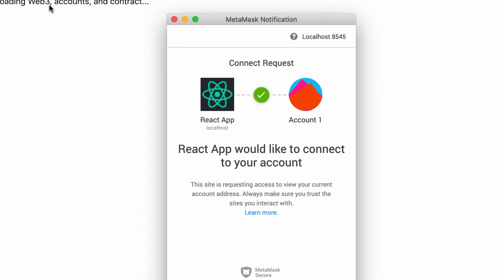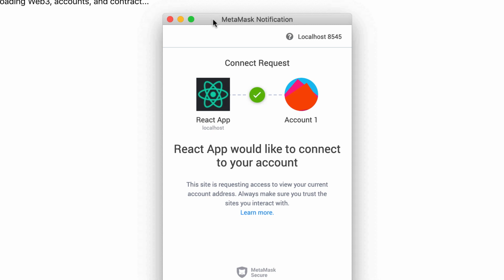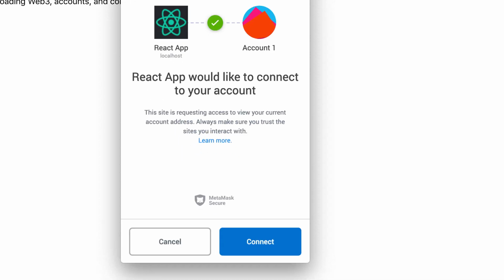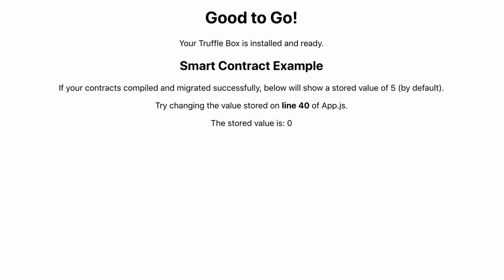So you will see this loading Web3, accounts, and contract. And you will see this notification of MetaMask. So this is because we call the enable method on the Ethereum object, and it asks you to allow this decentralized application to access MetaMask. So here you click on connect. If you click on cancel, the promise in the code is going to throw an error. Otherwise, the execution is going to continue normally. So we click on connect. And now the user can start using our decentralized application.